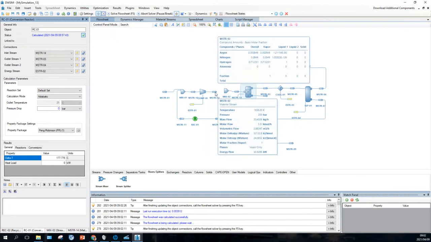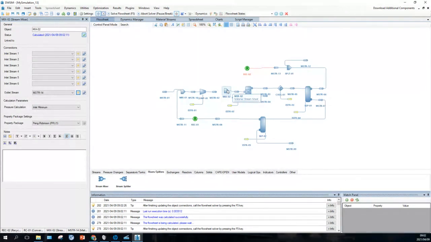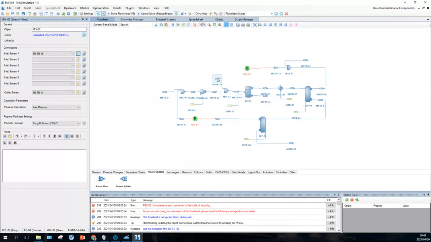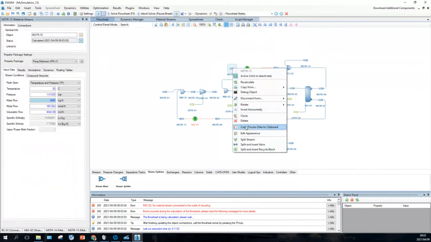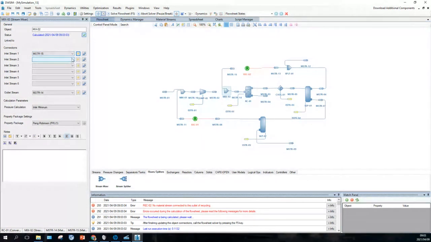Now, I'm going to add this one first because I think it adds them from the top to the bottom. Remember, I did this stream first and then I did this stream second. So when it puts them in top to bottom, I prefer this recycle to be at the top. Oh, wait a minute. I'm going to create an inlet stream. And that one is going to be the recycle. And the outlet of the recycle, I'll invert that one. And then I'm going to add the stream, MSDR02 is the second stream in the mixer. Yeah, so there I've got it right.